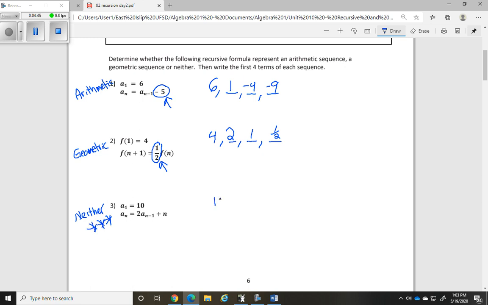So I definitely know the first term, so I'm going to write that down. This way maybe I could get some kind of credit. And then what I see is that I have to multiply what I know by 2, and then I have to add on n. So the tricky part is what the heck is at n? I can easily multiply by 2, right? 10 times 2 is 20. But then what am I adding on?